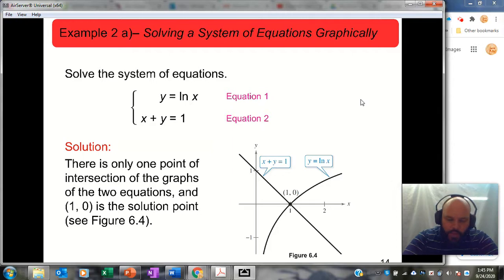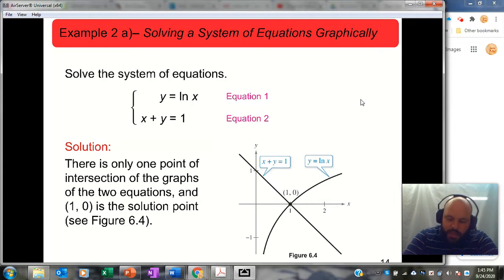And the second equation that we have here is x + y = 1. That's just a linear equation in standard form. I showed you how to find the intercepts. When something is in standard form, plug in 0 for x, get your y value. In this case, it would be 1. Then plug a 0 in for y, get your x value. And again, that would be 1. And you can see once I have my x and y intercepts, you can just draw your line down like that. So there's the line that goes along with the linear equation in standard form.